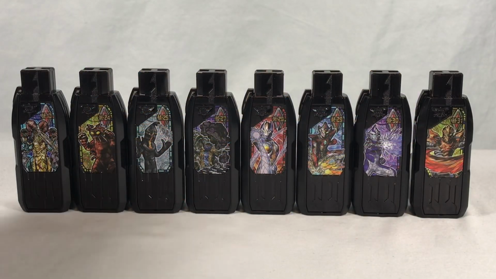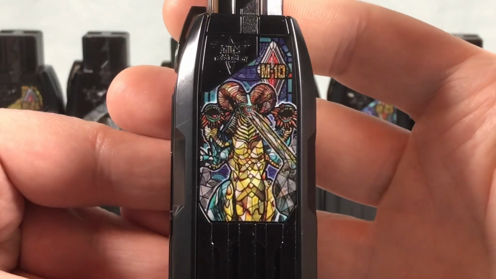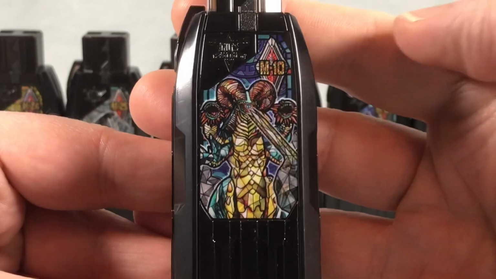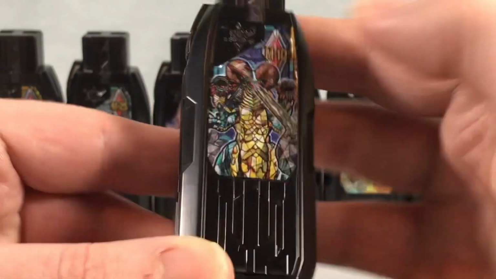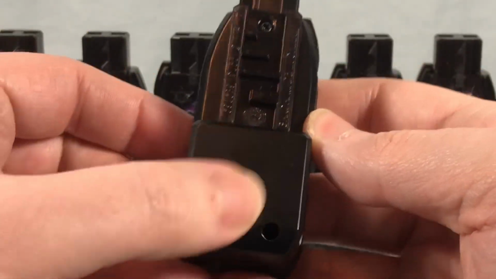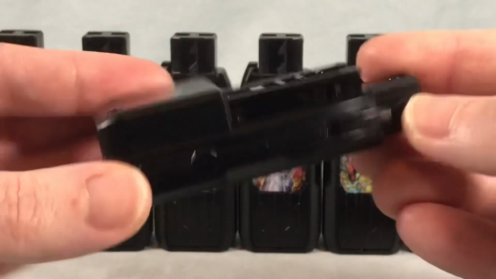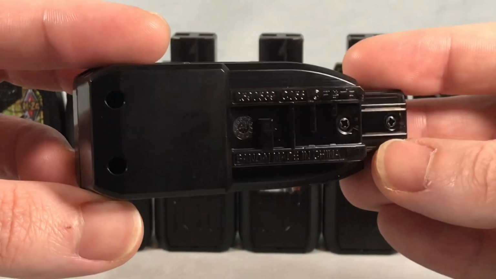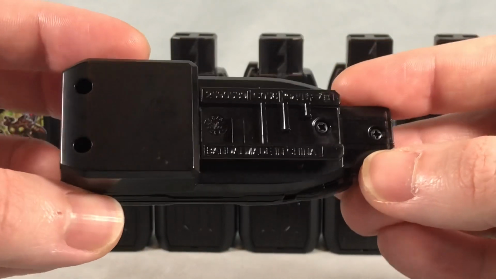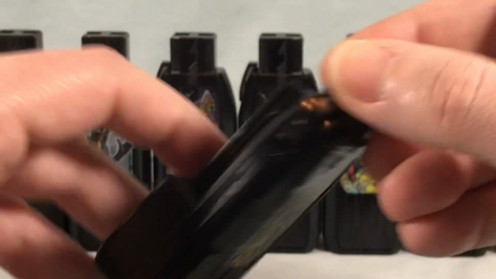So here are the 8 keys out of the packaging. We'll start over here on the left with Gargorgon. He is M10. Nice sticker here. Now again, they are just Candy Toys, so they don't have the buttons up here. They don't have anywhere for batteries to be inserted. They don't have any electronics or anything in there. There's no speaker or anything like that. And you can see the rail system right here on the back. And it looks like this is C056.